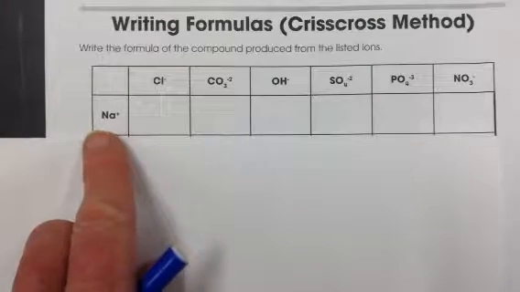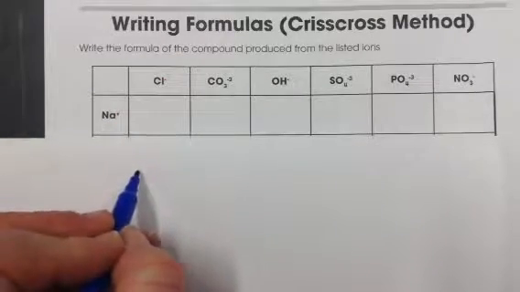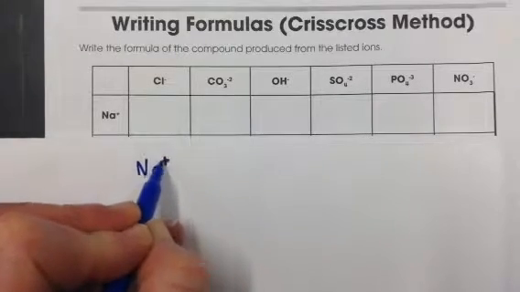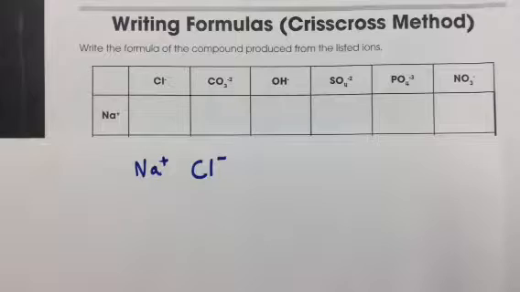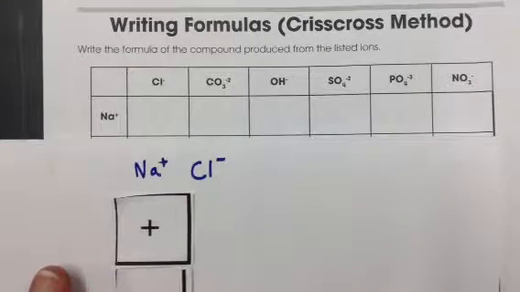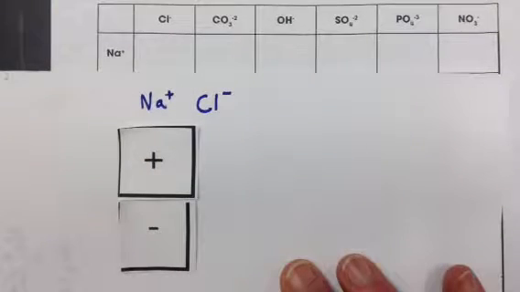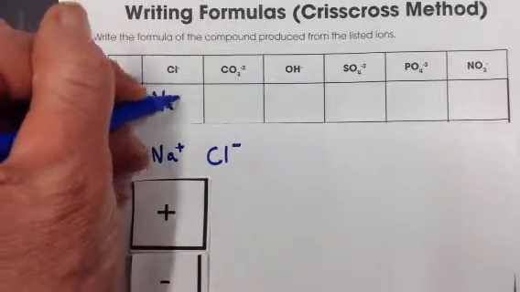In this block, we want to bond sodium with chlorine. We have sodium and chlorine. Sodium has a positive 1 charge, chlorine has a negative 1, and so in this case, to have the ratio where we would have a neutral atom, we would just need one of each. So in this box, we'd put NaCl.